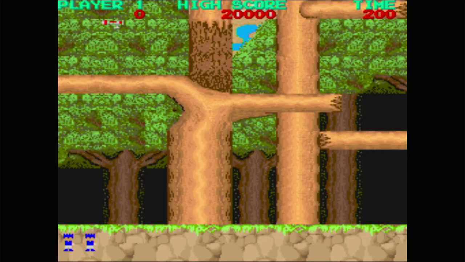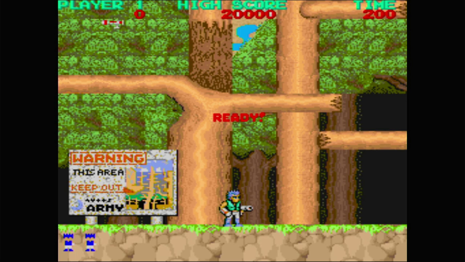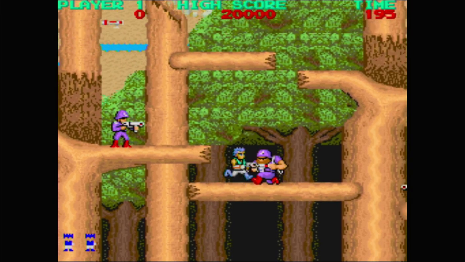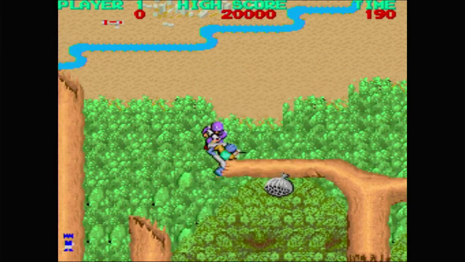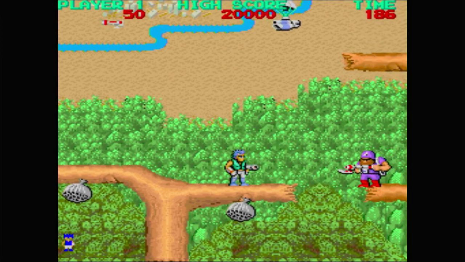Okay guys, moving on to Bionic Commando, which is a kind of platformer, and you obviously have this bionic arm which you can use to hit enemies and climb your way up through the levels. You know, it's not bad. I think it's got some control issues when I was playing here. I just felt it was a little bit sticky and it was difficult to actually aim the bionic arm. But you know, it's alright, it's quite playable.